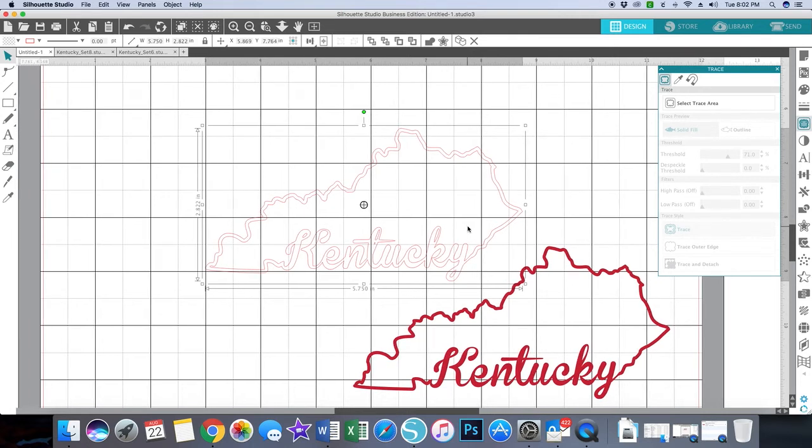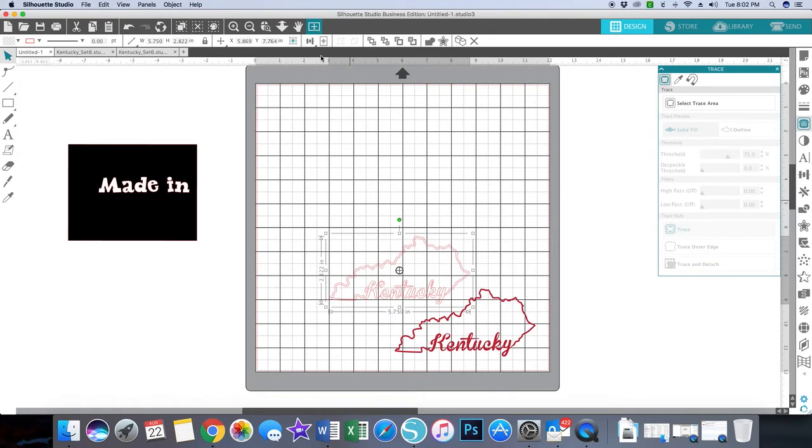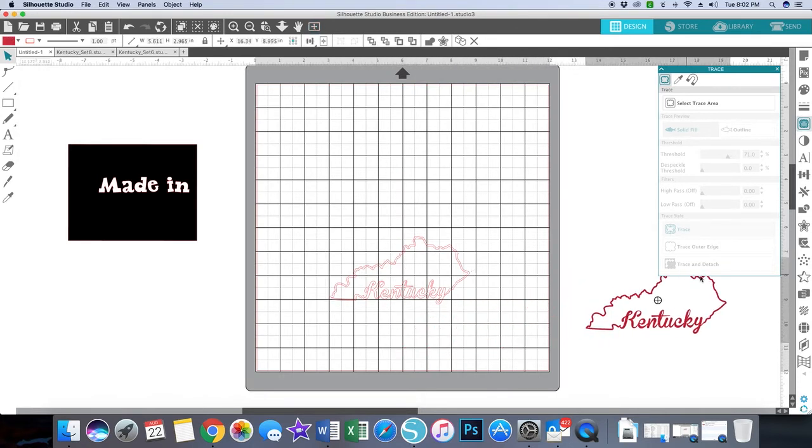You may have to trace them within the Silhouette Studio in order to have an image that will be cut out. So now, in order to zoom back out, I am going to click this mat and make it fit to the window. I can drag this image off my mat because I don't want to cut that out now.